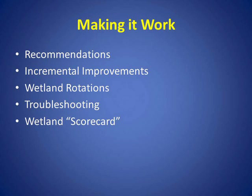And I'm going to summarize a little bit what John Brandenburg talked about and try to bring it back to the South Platte to make it relevant to our areas, based on what I've seen and experienced and spoken with a number of you about. And then we'll get to the Wetland Scorecard, which will really bring in your participation, and we can have some discussions at that point.